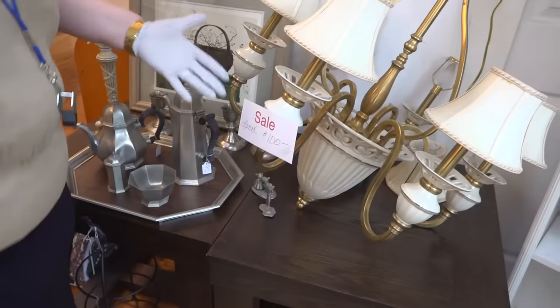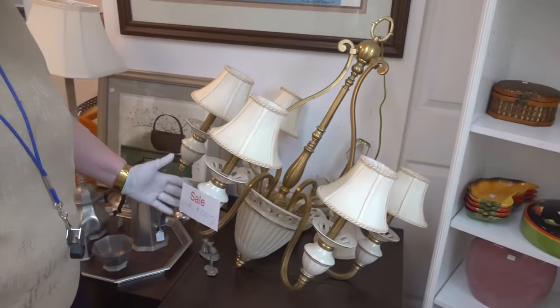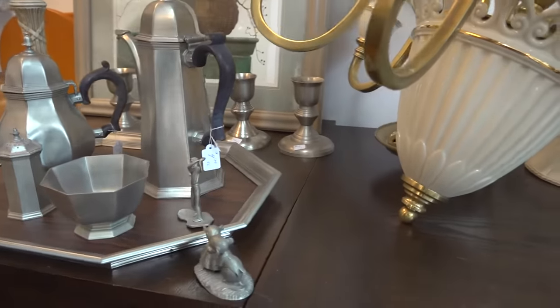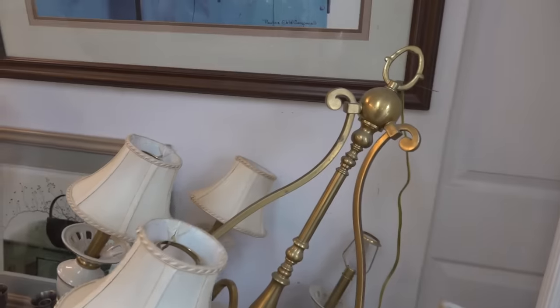This piece I would never walk by — a beautiful brass and Lennox China chandelier. It's on sale for $100. It looks like all the pieces are behind it. It's a big six-arm chandelier. I've said this for decades: your realtor is trying to sell your house and they say just keep the lighting fixtures there because they can't possibly have value. I have told many people — Lone Fox was buying a new house and asked me to appraise the lighting fixtures because there was a lot of money in them. So the light fixtures, the chandeliers, the sconces in your home — if you're leaving them with the house, get paid for them.